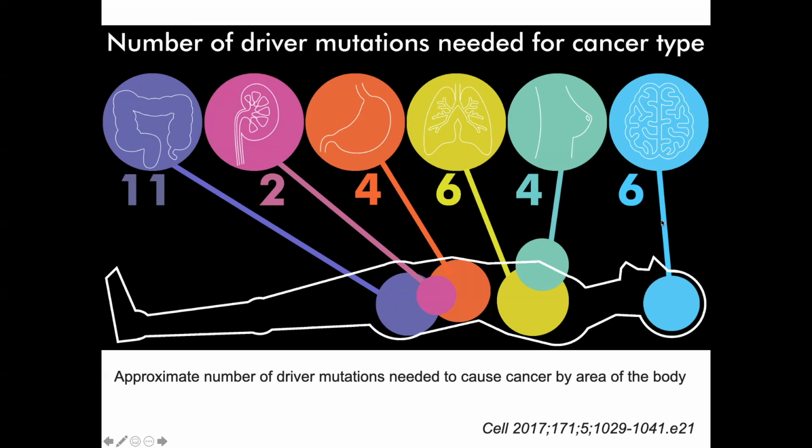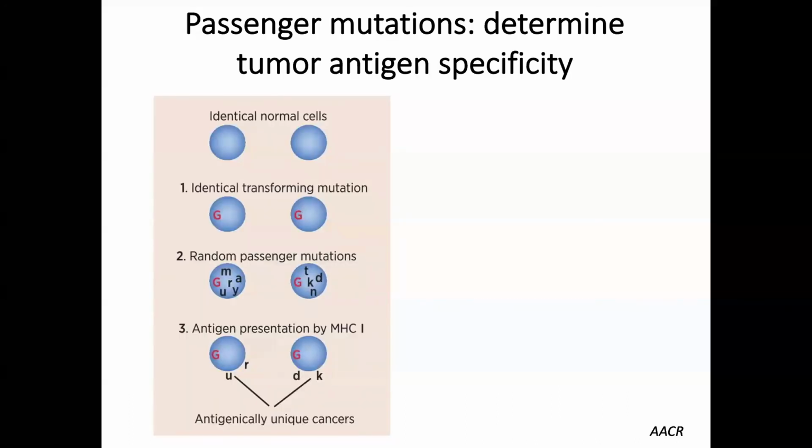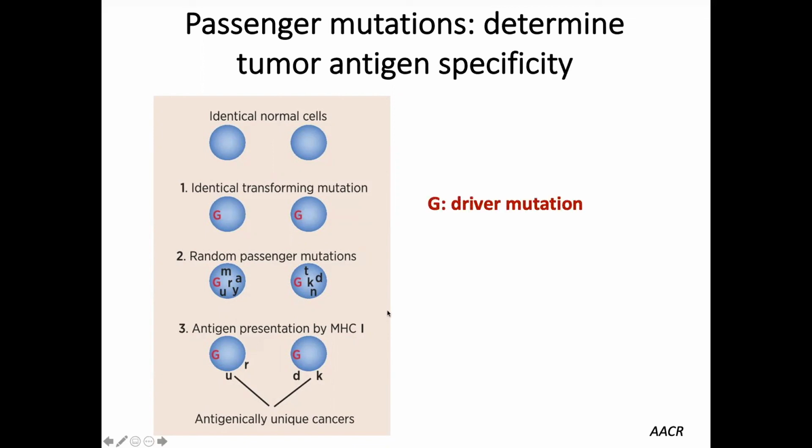But then what do the passenger mutations do? Previously we mentioned that melanoma averages 600 mutations. Are they useless? This picture lists the development of mutations in 2 tumor cells. You can see that both cells need the same driver mutations to become a cancer cell. This mutation is the driver mutation G, shown in red here at different stages of development.